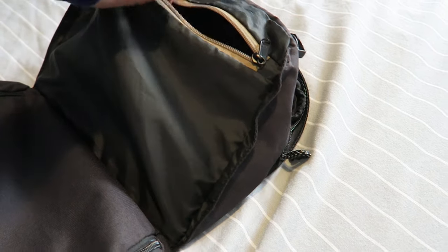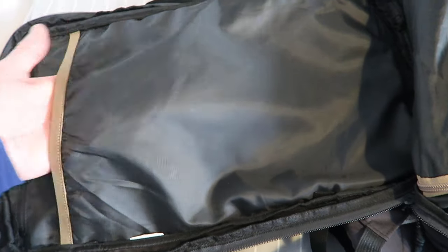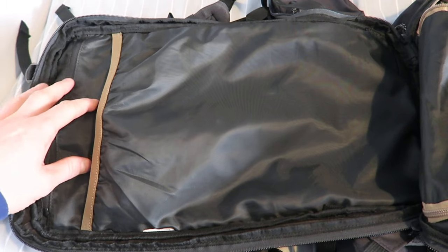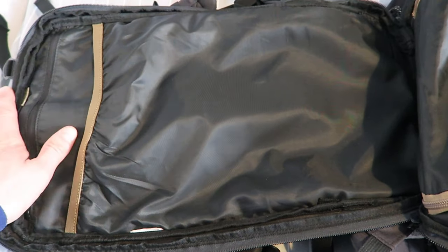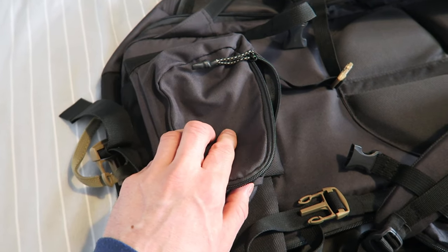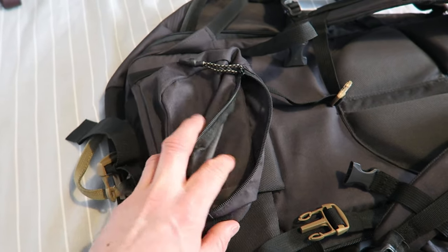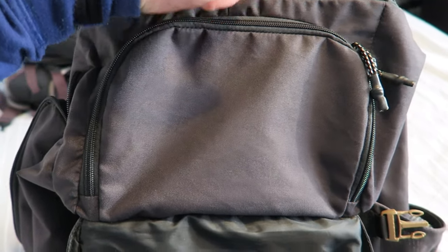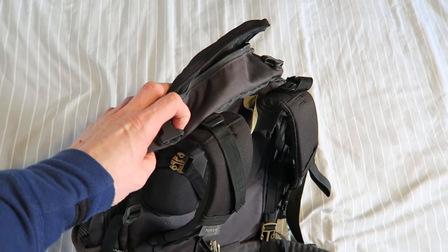The top compartment has a main section plus an inside zip for valuables, though it's not lockable — worth keeping in mind. There's also an area that can be used as a laptop case, however it is not padded, so you'd need to add extra padding around your laptop. On the positive side, it sits close to your back so the weight is closer to your center, which makes it more comfortable to carry. There's also a small zip compartment on the hip belt — handy for small items like deodorant, sun lotion, or your phone. Loading from the top is easy: the flap folds over and clips into place.